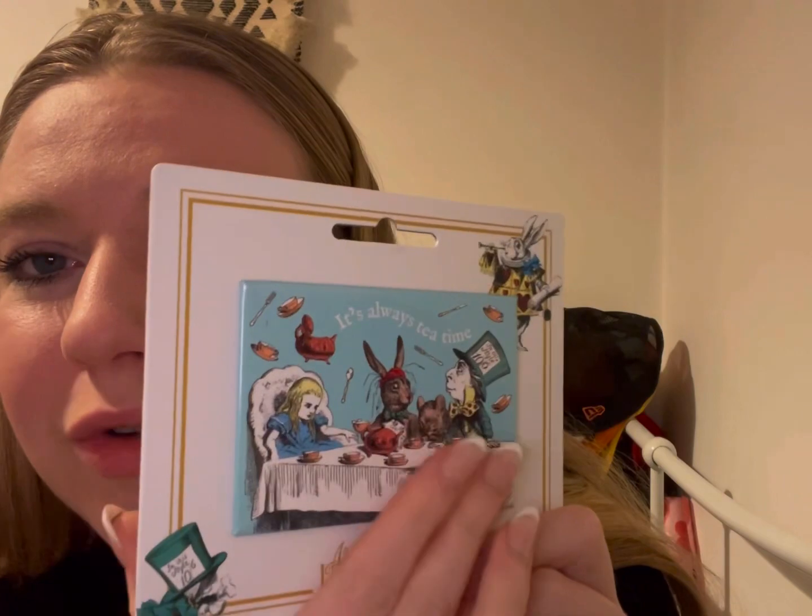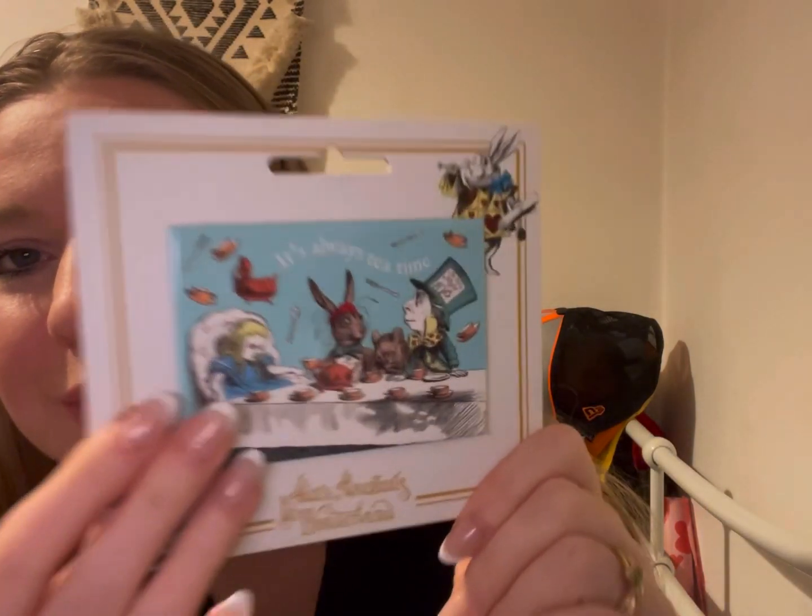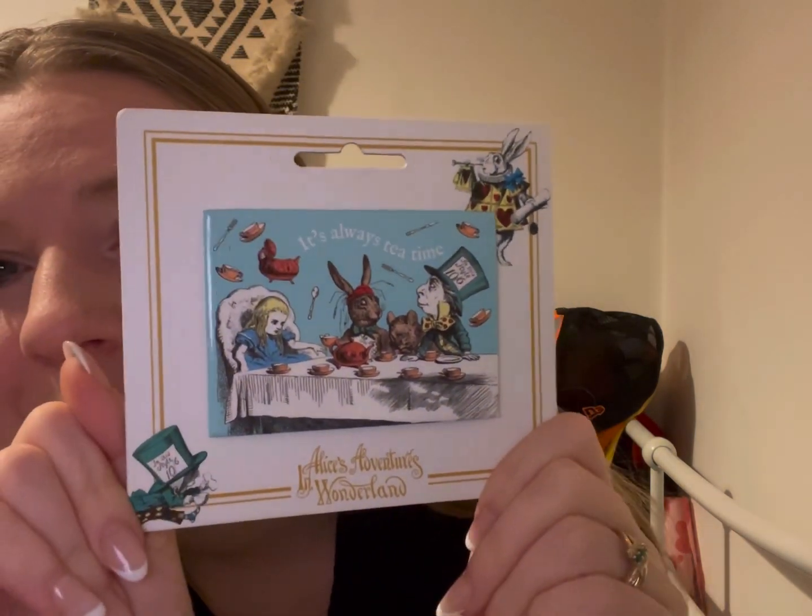Next is the Alice's Adventures in Wonderland magnet, and it's got the classic drawing of Alice at the table with the Mad Hatter, the hare, and the mouse, and yeah, I just absolutely love this version of illustration. So, really happy with that. Again, this is by Temple Island, and as I say, I love things that are matching, whether it be the style or matching in the company. I really like that, so happy with that.